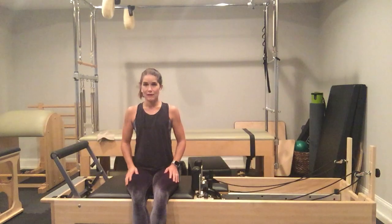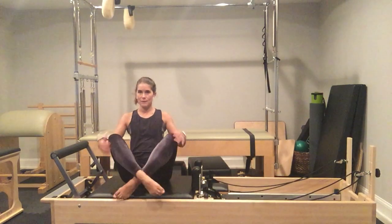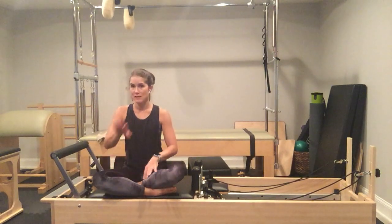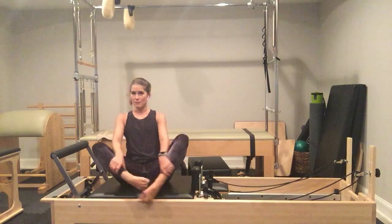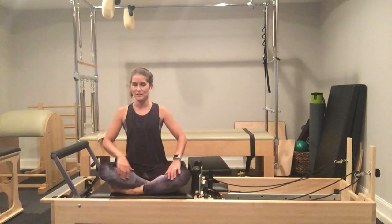We're going to begin sitting to the side of our reformer. If you'd like, you're welcome to sit crisscross applesauce. This is a leg that I prefer in front, so I'm going to go ahead and switch my legs today just for a little bit of a change.